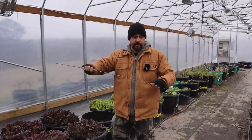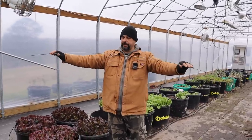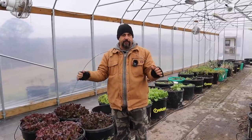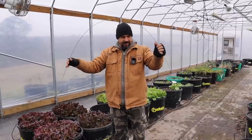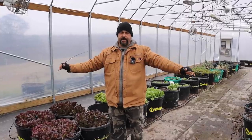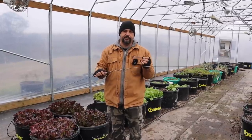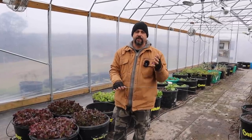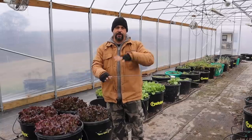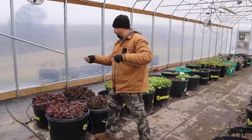All right, we're going to get started putting our hoops in our pots. Now, what we use are these pieces of wire that look like this. They have some spring to them. We bought these probably 4 or 5 years ago from Grower Solutions. I'm not sure if they still sell these or not, but if they don't, if you want to make your own, what you can use is tension wire from chain link fencing, and they sell that at just about any home improvement store, like Home Depot or Lowe's. If you go to the chain link fencing section, it'll come on a roll, and then you can just cut it. What we use, these are 6 feet in length, and that's perfect for what we do.